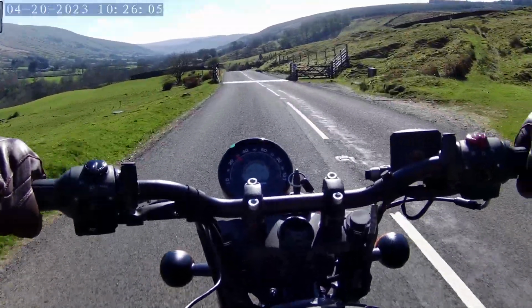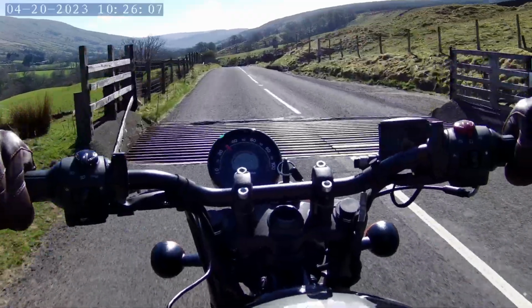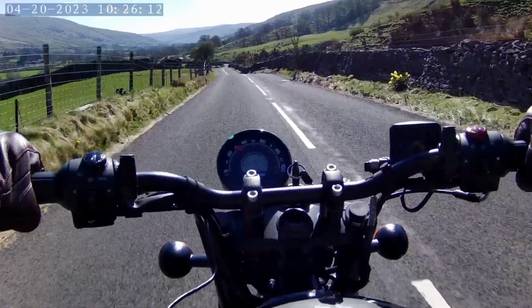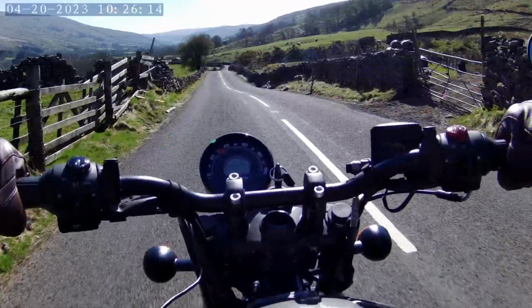I certainly am. Just coming out of the open section now over the cattle grid, very bumpy as you saw, and yes, we're now heading off down this lovely, lovely road.